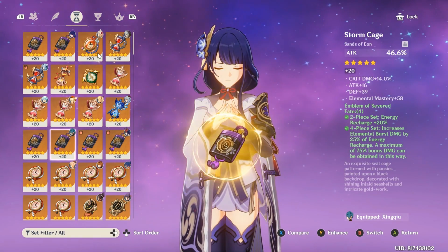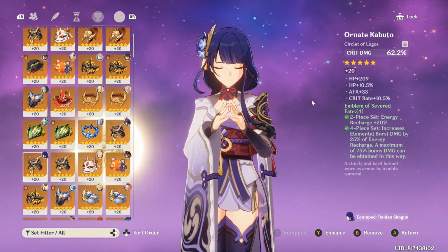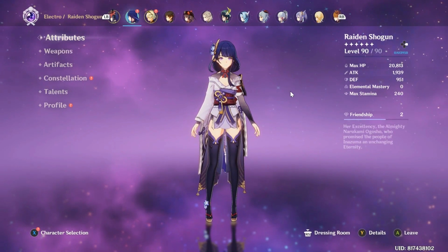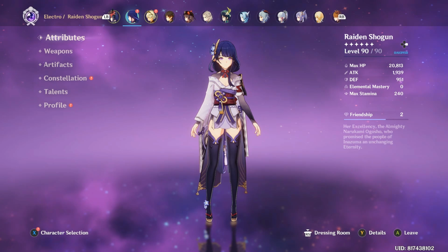No difference for the sands. I could use a sands with crit damage, but the problem is I don't have ER, right? I need ER stats. So that's the reason why crit damage on PJWS is lower. So bear this in mind, my artifacts for PJWS are not optimized.